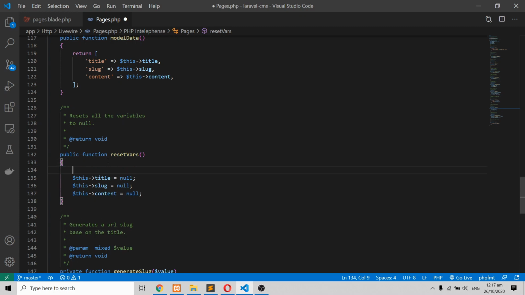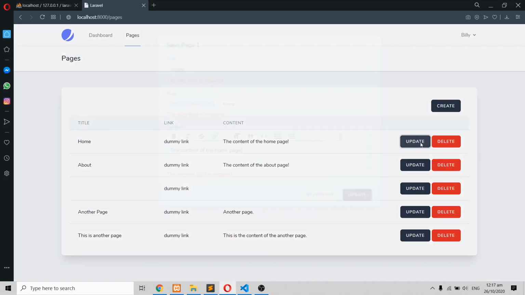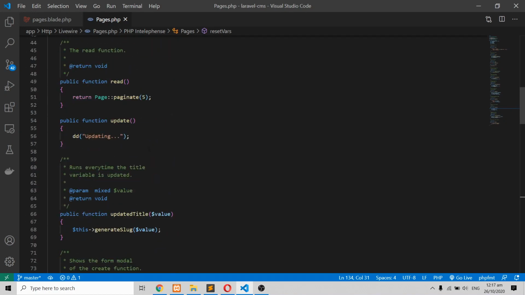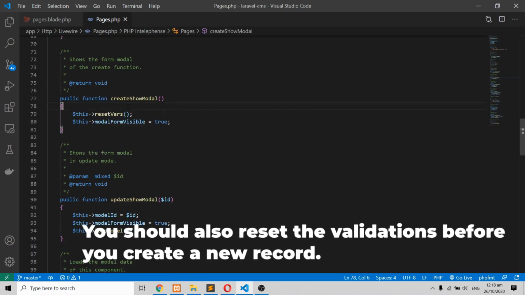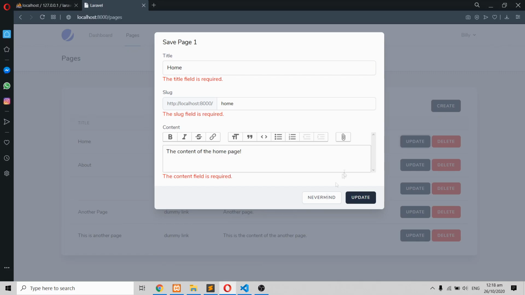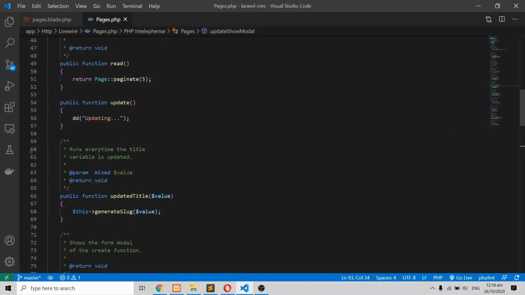And don't forget to also add the model ID in the reset vars function. Now, let's go ahead and complete the update function like so. This flow is pretty much the same as the create functionality we did in the previous video.